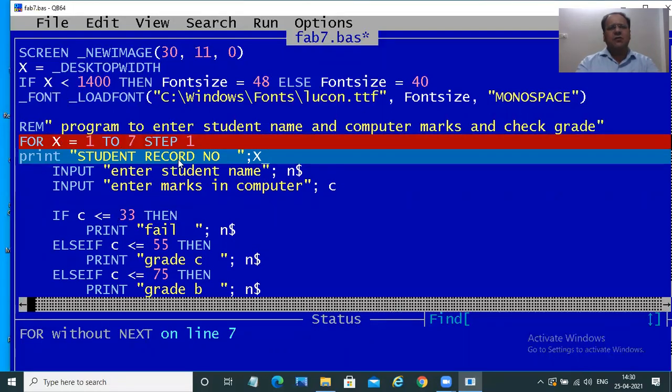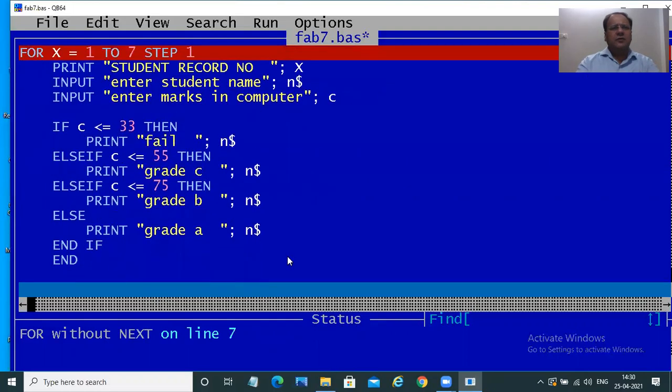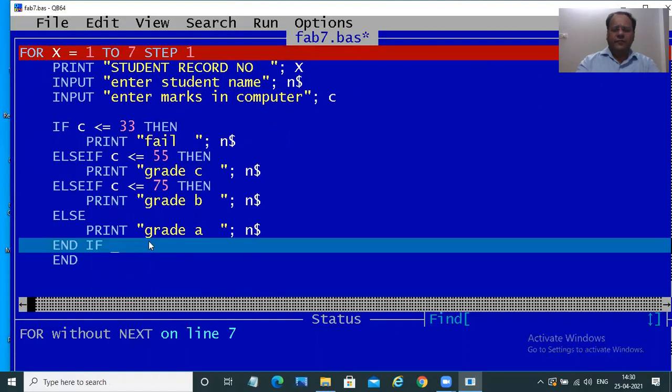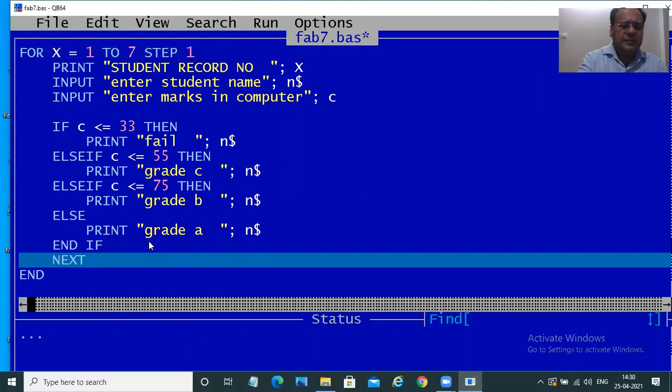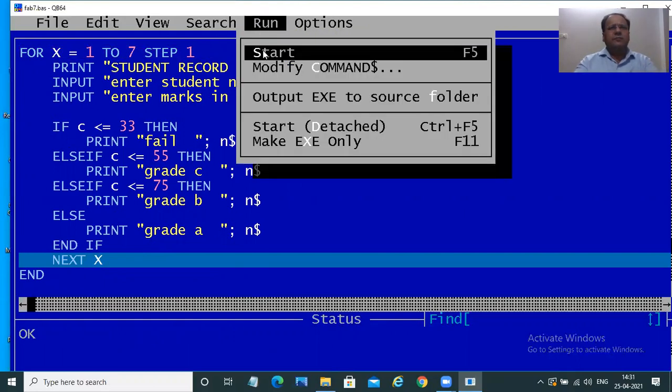You can keep this as record number, you can keep it as roll number, whatever you want. And here last of all, after the end if, we'll give the next X. And now we run the program.